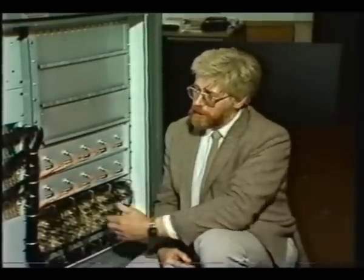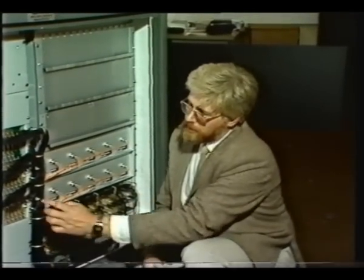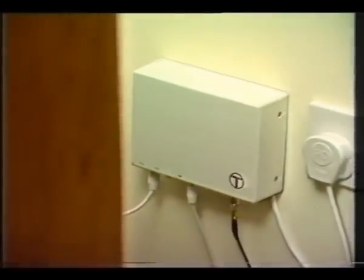These switch units are installed in modules of 30. So as customers come onto the service, an additional switch module is installed. As well as that, each switch module has launch modules which plug into the front of it. And as the customers come on and are connected, they're connected across to the next available launch module, as you can see there. In this way, the initial capital cost of the system is kept low, and the equipment is provided as the customers need to be connected.